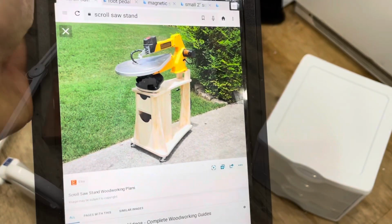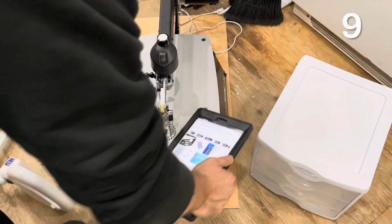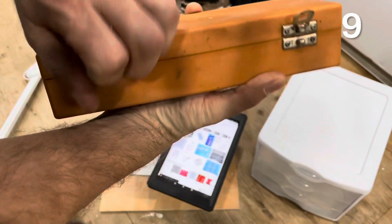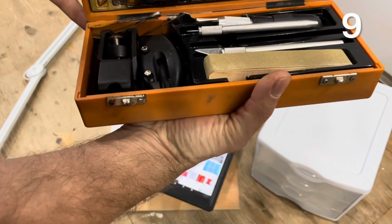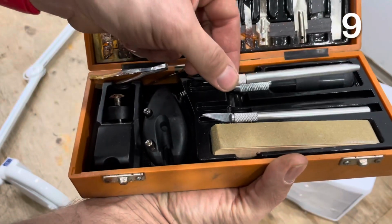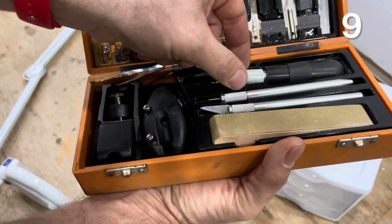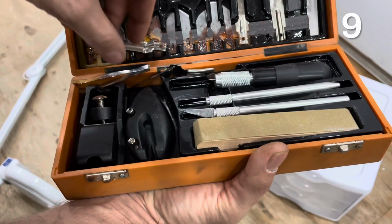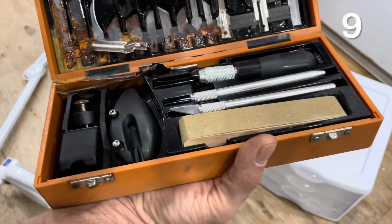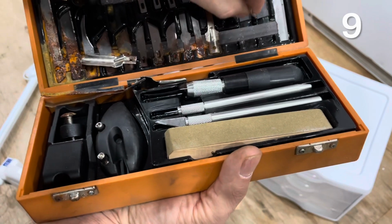Very good thing. Number 9 on the list would be dental picks, and/or tools that will help with cleaning the wood. I have a little set here that I haven't used in ages. You'll know right away because it's got lots of rust up top here. Not so good. But having one of these little X-Acto blades to cut small parts out like this helps with any of the burrs in the wood. This has actually got a magnetic strip in it to hold them in place. And this also helps just by scraping out anything that's in the wood, or files or anything like that.